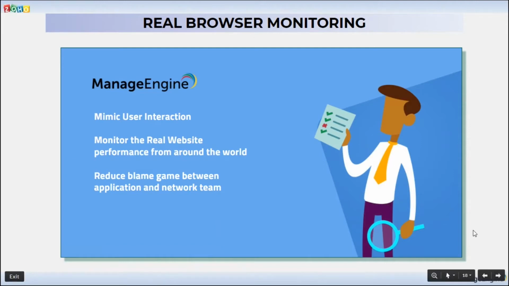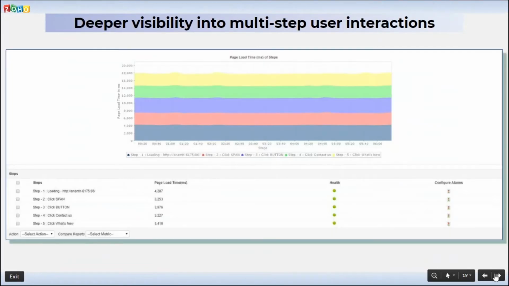So that is about the real browser monitor. A few more screenshots of what it looks like, what the collected data will look like. In this example, you see there are 5 transactions that have been performed, and in this graph, we see that the load time of each of these transactions is given here, and here is a listed format where we see that this particular step perhaps took the longest load time.